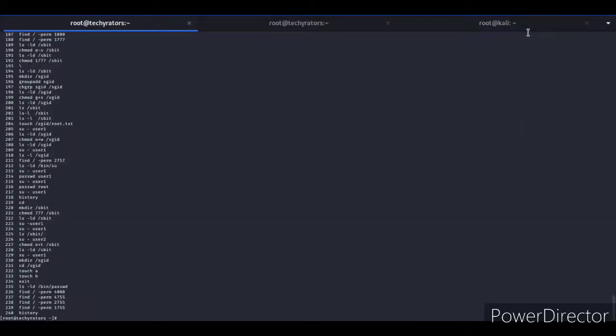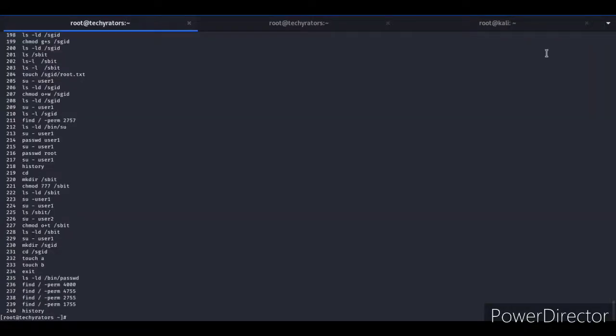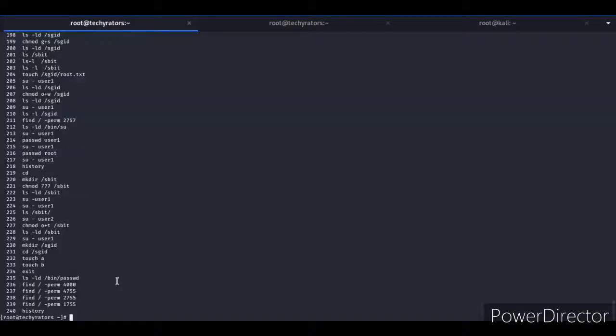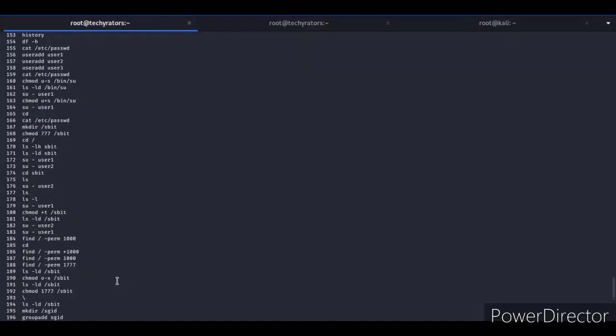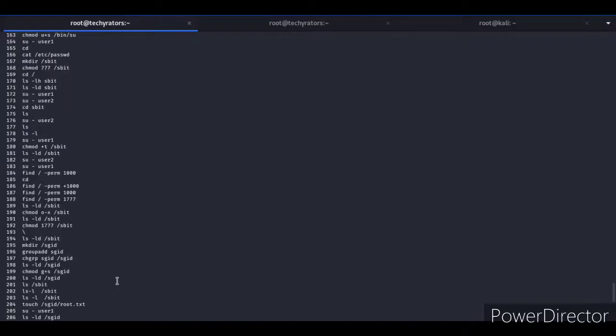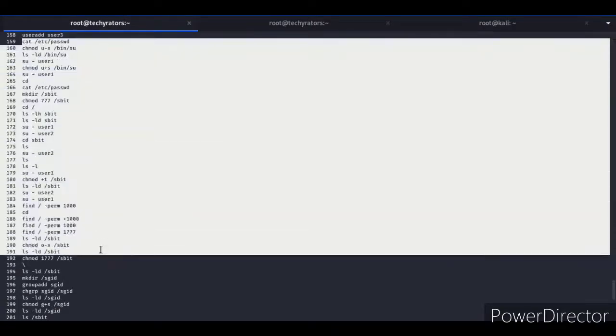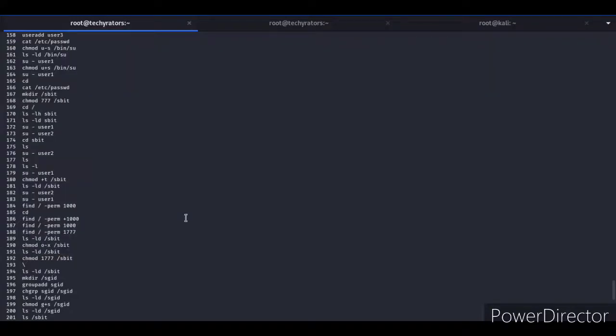Okay, so we can maximize it and note the information now. Slowly, pause this video and note this permission, note this command. Now we are going upwards, and now pause this video and note this command. So this is all about special permissions in the Linux operating system.